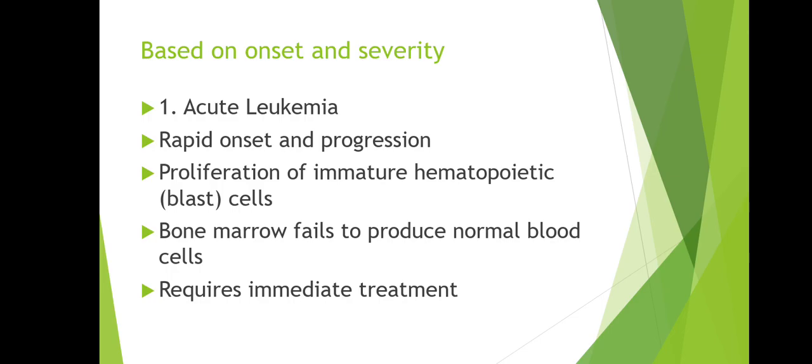So now I want you to note one thing about acute leukemia. Why is there acute leukemia? Look at this. We are looking at the proliferation of immature cells. There are immature cells which are not capable. They have not reached their term. They are not mature yet, and then the production proliferates. So what happens is that there is rapid production. The production is faster. So the normal cells are being replaced by fake copies, just like that. Okay? Because the fake copies are a lot, that's why we are going to have an acute leukemia, and it needs immediate treatment. This is based on onset and severity.